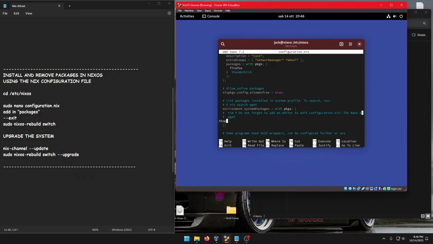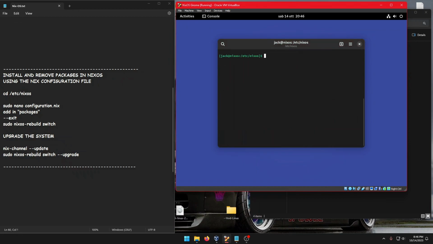Here delete the package, save, nixos-rebuild switch. Now we will create a third snapshot because we removed this package.